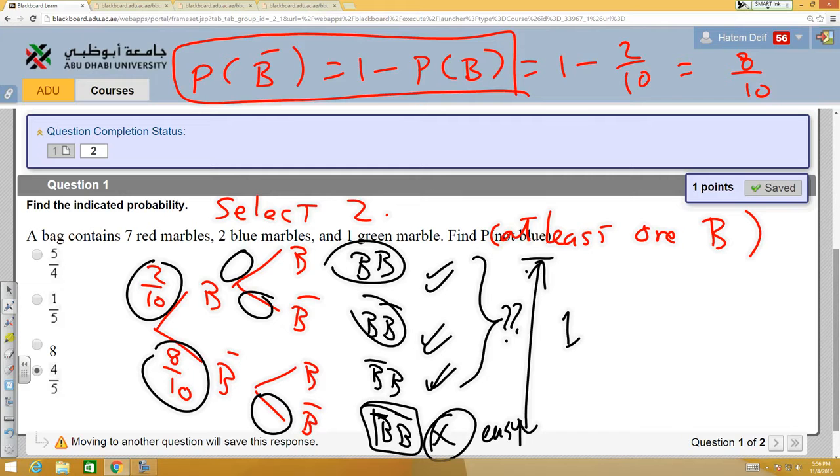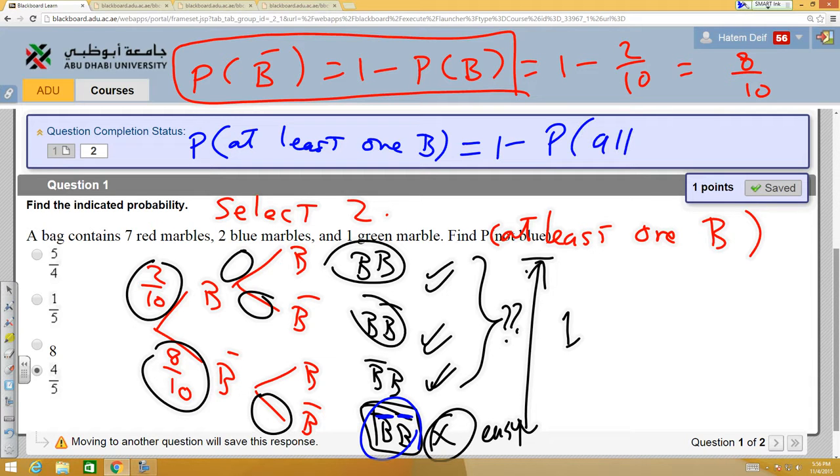Makes sense. So from here comes a rule. Why? Because that's only if you selected 2. Imagine you selecting 3 or 4 or 5. That would be crazy. Right? So you really need an easier solution to this problem. So what we are trying to say here is that the rule is, if I ask you about the probability of at least 1 blue, the answer is 1 minus the probability of what? What is this one? Both of them are not blue. So that means the probability that all are B bar. So that's another rule.